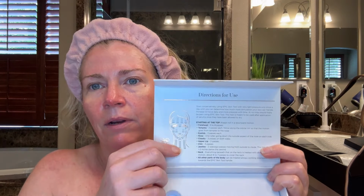It is nice to use on your body, but I think it's really nice to use on your chest. Now, when you get your Epic Skin Tool, there are instructions here on how to use it. And they recommend that you use it going down. Now, I like going down on my neck. I don't like going down on my face. I prefer to go up. And Dr. Ben says that you can use it that way.